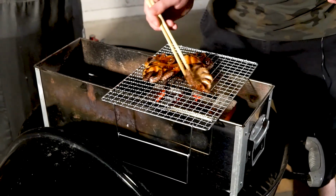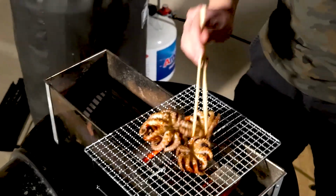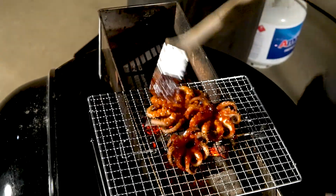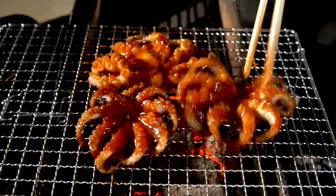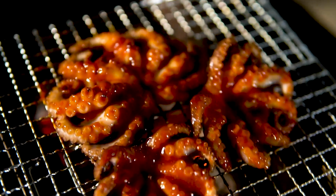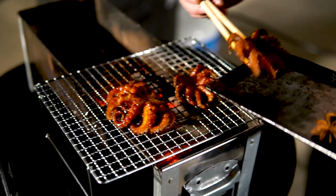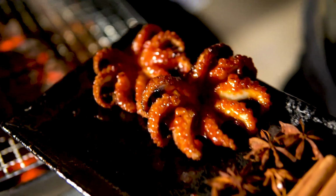Give it a good flip. Apply sauce to the other side. Looks like about enough sauce for now. At this point, just keep on checking them. That looks good, man. As you can see now, this octopus is ready. Let's take this out and place them nicely on our plate.